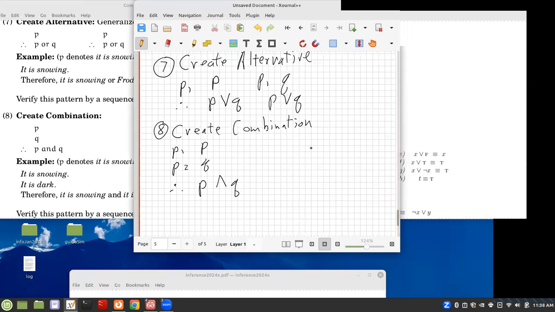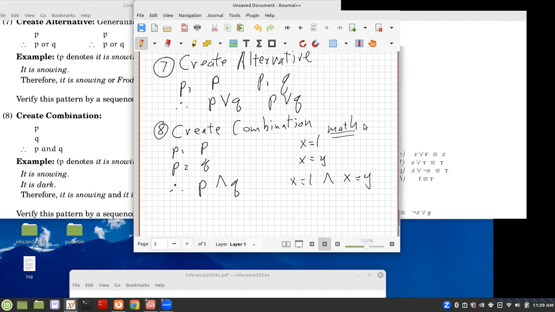For example, let me take a math example this time. Let's say P was x equals 1, right? And Q was x equals y, right? Now, if we knew that P was true and Q is true, then we would know that x equals 1 and x equals y. Okay, we know these both true.